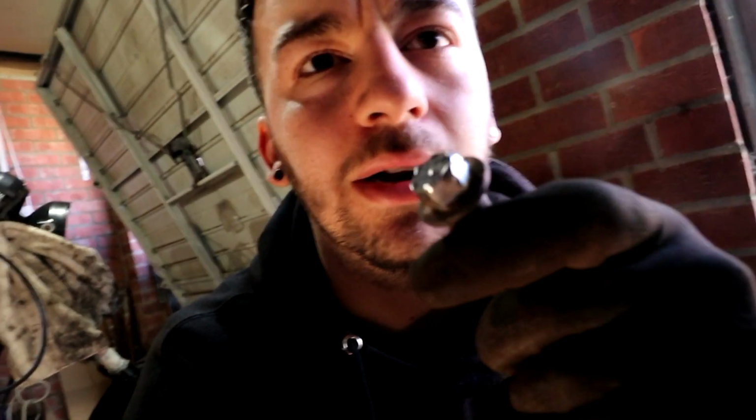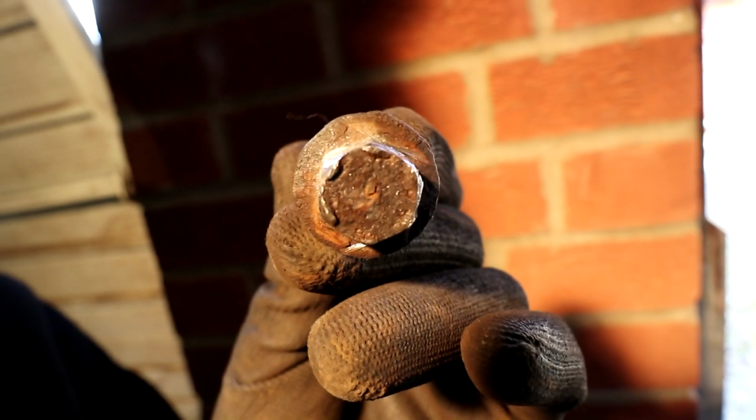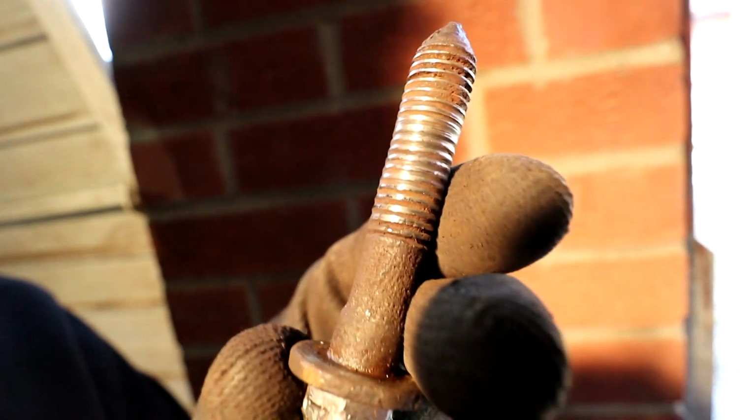Not only is the thread all gummed up and chewed up, but because it rounded off and I had to file it down, we don't trust it to go back on, so we want to find a new one. There you go, this is kind of how it looks. I don't know if you'll be able to see it on the camera. See how chewed up that is. You're not going to put that back on a car, and the threads look awful as well. So we're going to take this with us to the garage and see if they've got another one. If not, we'll have to try and find a shop maybe that's got one. But that is literally the last piece of the puzzle, so once we've got that, it's job done.